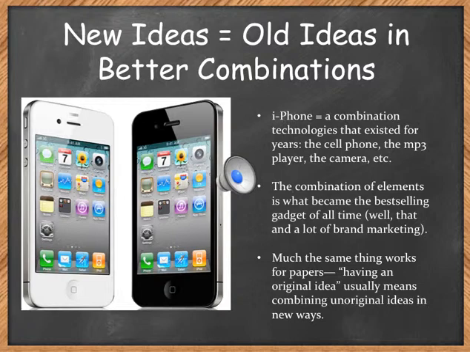And the vehicle for doing this, or at least the best vehicle for teaching you how to do this, is what paper number 3 is, and that is a comparison and contrast paper. And what I'd like to do just for the next few minutes is talk about some of the conventions of that kind of paper to help you on the assignment that you have.